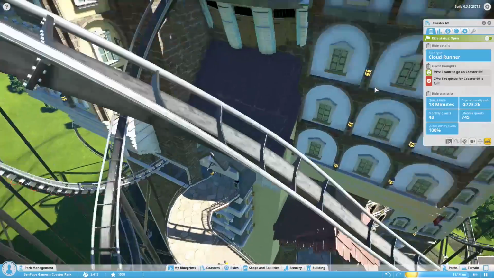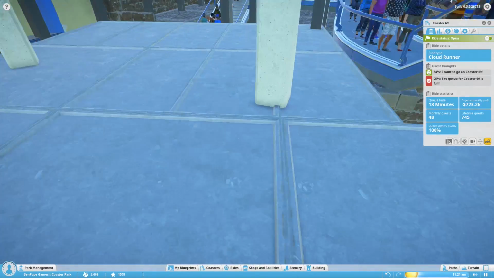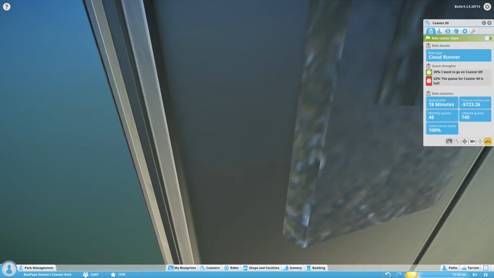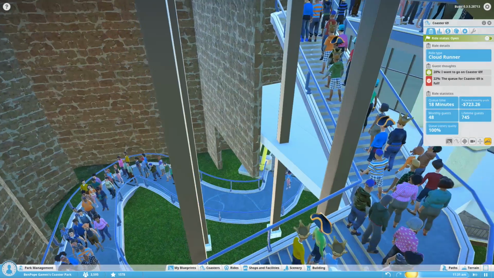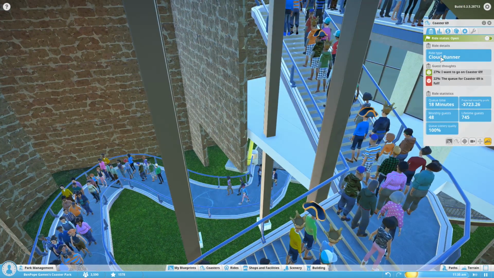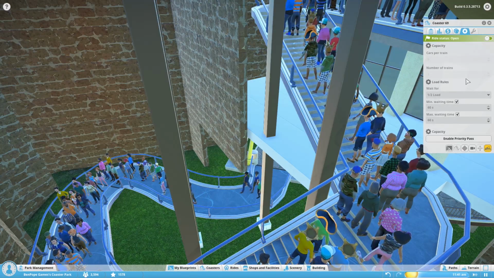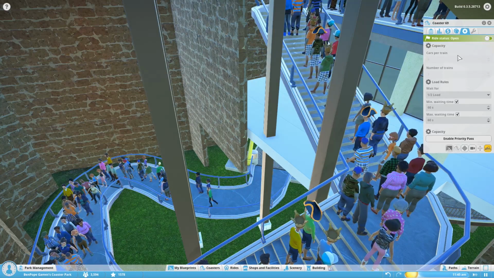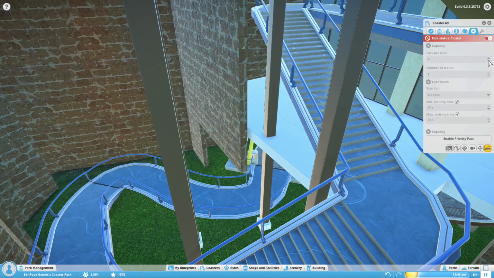So the queue is full, which is kind of interesting because I have quite a long queue coming up this mountainous castle. It's never really been fully finished, but look. Maybe I could pause it really quick, see if I can change the number of trains. No. If I changed the number of cars, maybe I can change the number of trains.